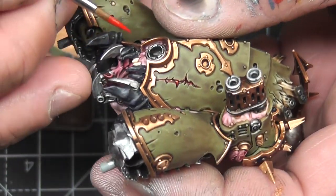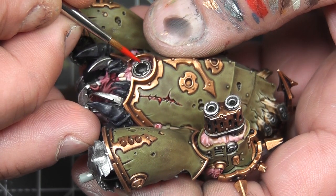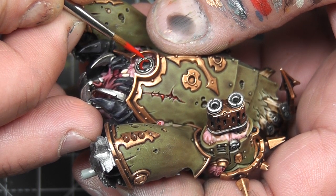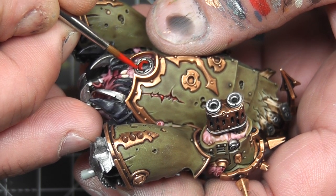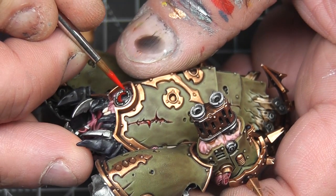With a bit of Mephiston Red, we're going to start doing the shading of the eyeball lens, whatever you want to call it. So just doing it in a little curved crescent moon shape, being careful not to get it onto the metal bars.